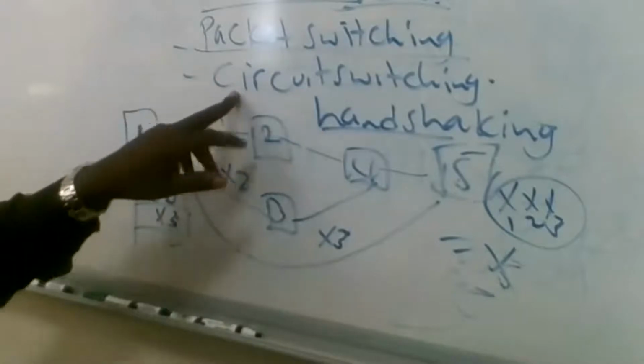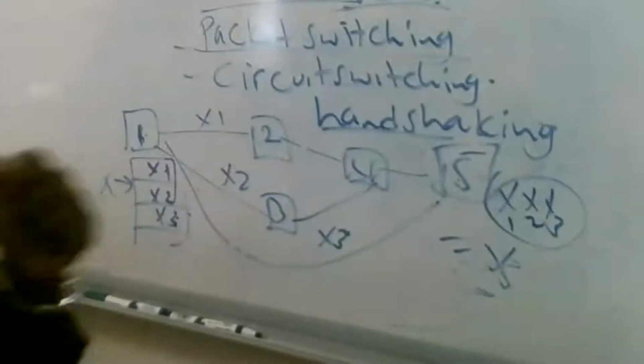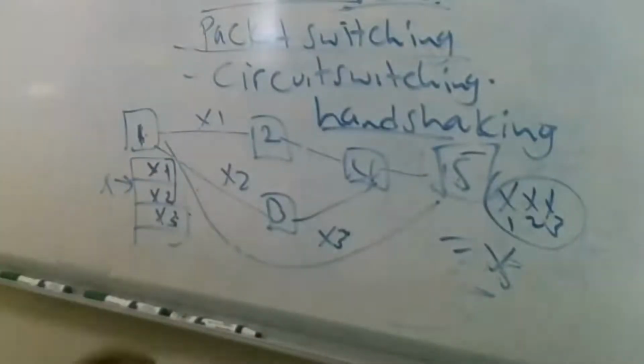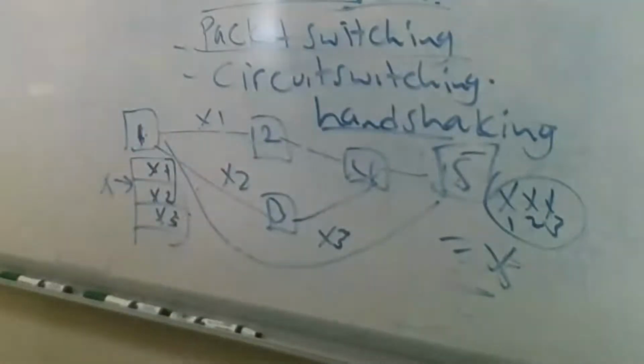But for circuit switching, since the receiver first confirms that bandwidth is enough and there are free routes, there is a guarantee, an automatic fact, that data will be delivered by all means. Why? Because the route to transmit it is there. It has been checked and confirmed. And two, the bandwidth of the route is also enough. So in circuit switching, there's a guarantee of delivering all the data.